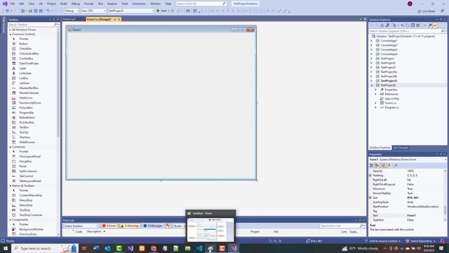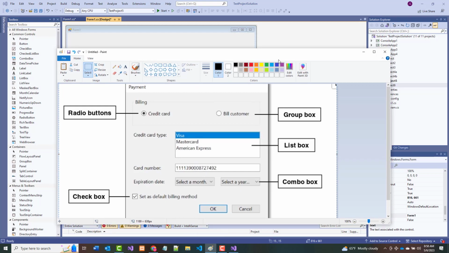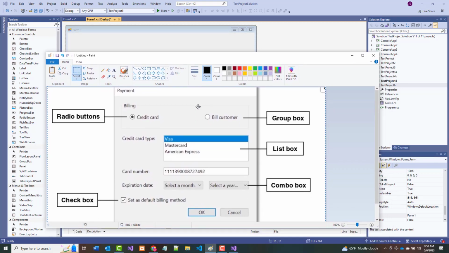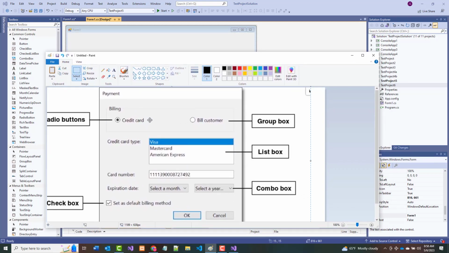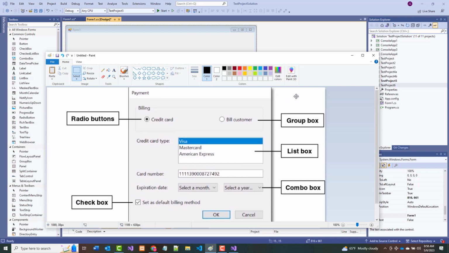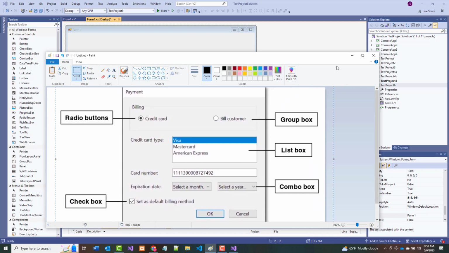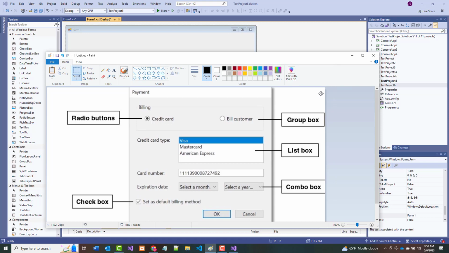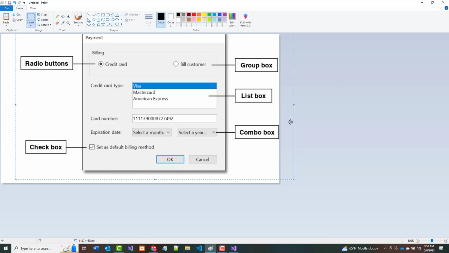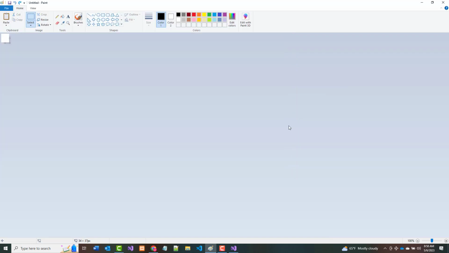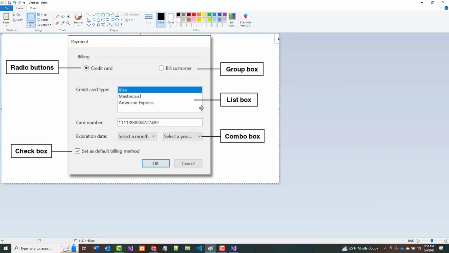All right. So taking this kind of, I guess, from the top. Looks like the first thing we have here is a group box, and we've got a group box with 2 different, let's see if we can do this again. There we go. So we've got a group box here, and it's got 2 radio buttons in it.